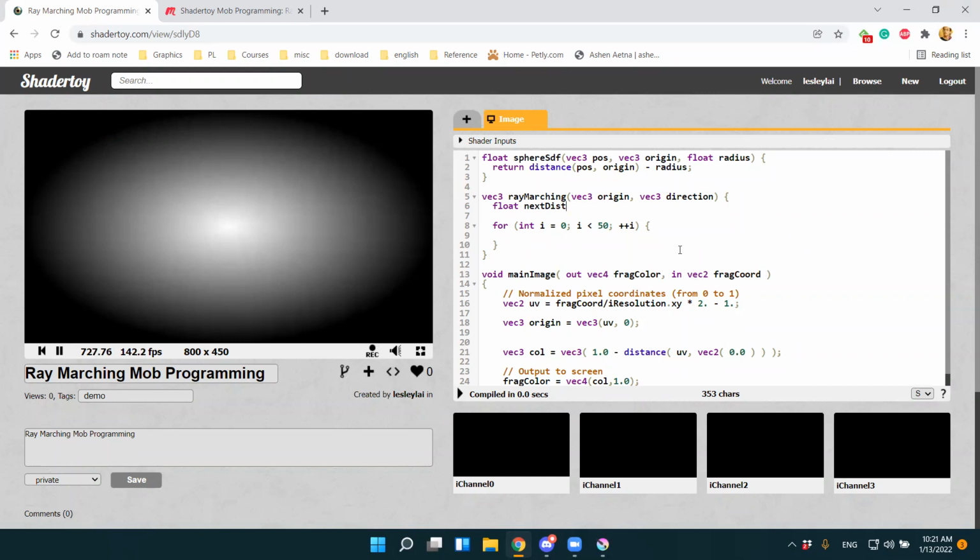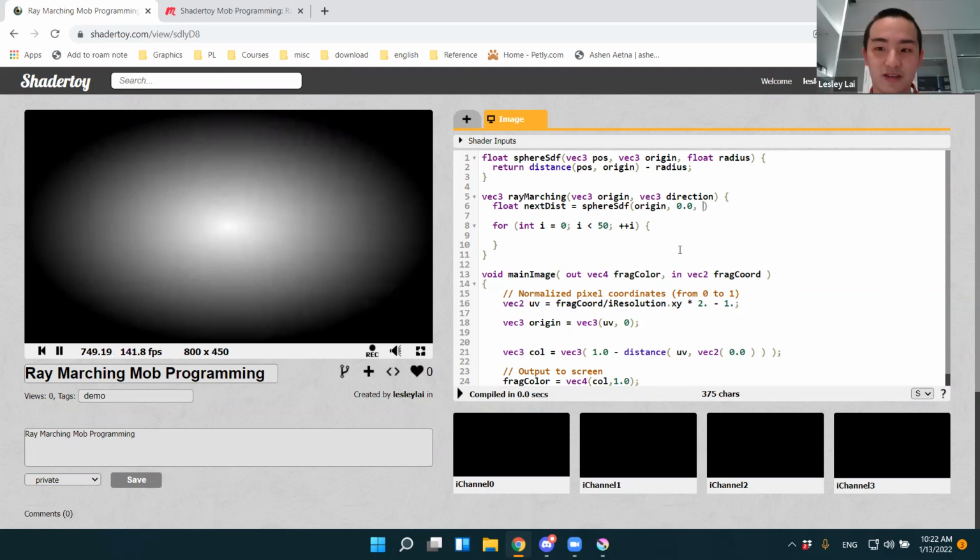Yes, but we move it in that direction by the amount next dist. Yeah, that makes sense. We probably could just use some dummy stuff.